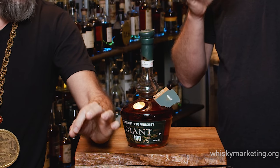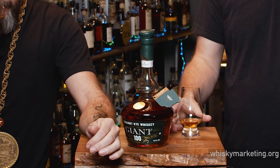I really like the nose on this. There is an element of youngness to it, but not new-makey by any stretch. It's only because there's not a lot of base in the nose. It's like a deep mid and mids, and then some kind of bright, sparkly highs floating around in there. I get peanut and cloves, hay and honey.